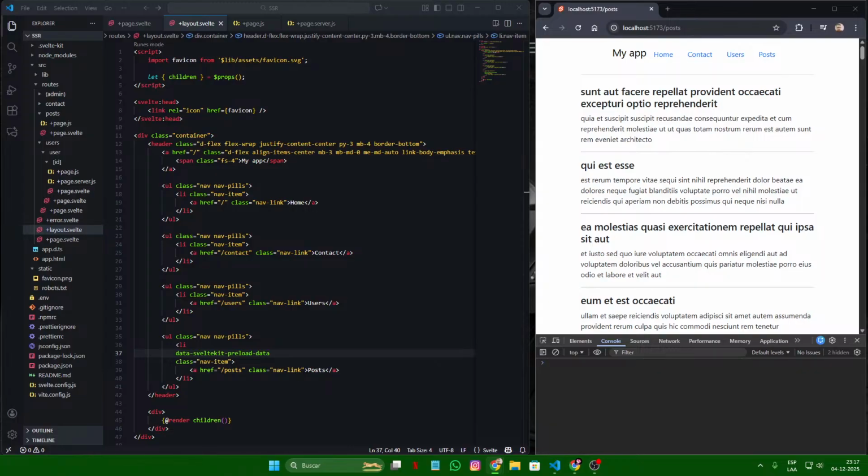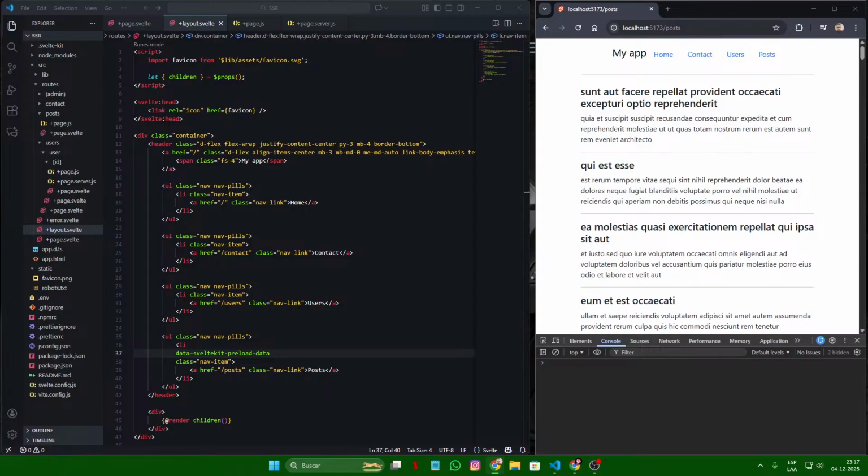We can go to the place where we want to know, and then we import the page property from, and then we go to app, and then state. So /app, and then state. When we go to a route, whether it's contact, users or whatever, the page will know the path name or the location. So the workaround is that we can maybe go to a link and we can ask, are we here? And if we are, we can set the class to active.